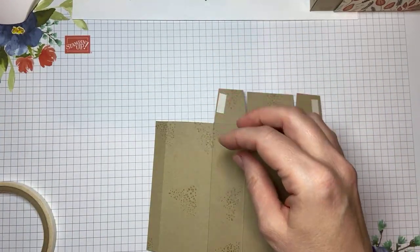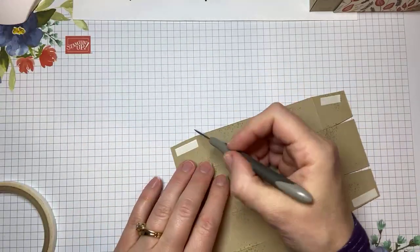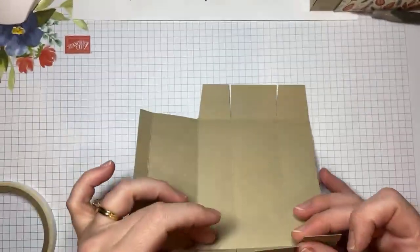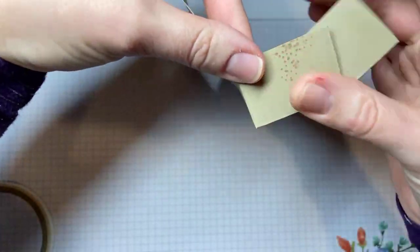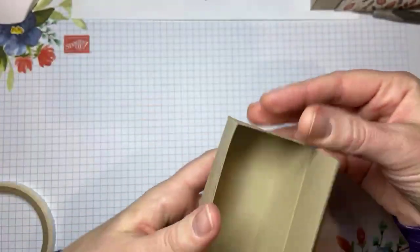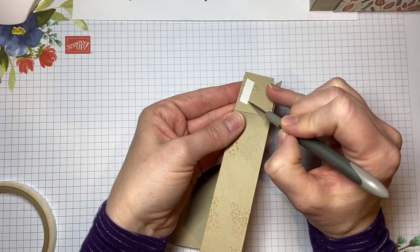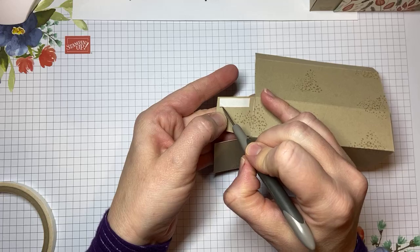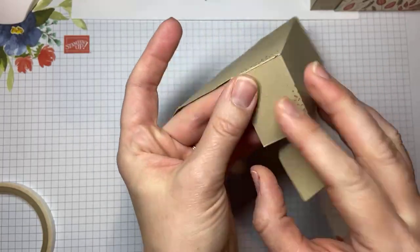Sometimes when it's hard to get this tear and tape off, I like to take a pick tool, and if you can slide the pick tool, usually it will pull off between the adhesive and the backing of that. Okay, so I took this, I'm just going to fold it up, and I'm tucking the tabs on the inside of this box like this, okay? Sorry, let me move into the frame. Okay, so I'm just taking and I'm tucking the tab on the inside of the box like that. I'll do the same thing on this side. Use my pick tool again. Pull that up. Okay. All right, so just pull that tab down and fold it onto the inside of your box.